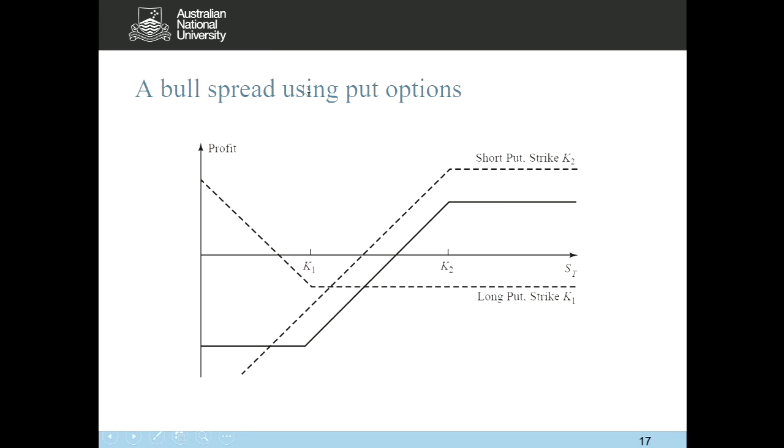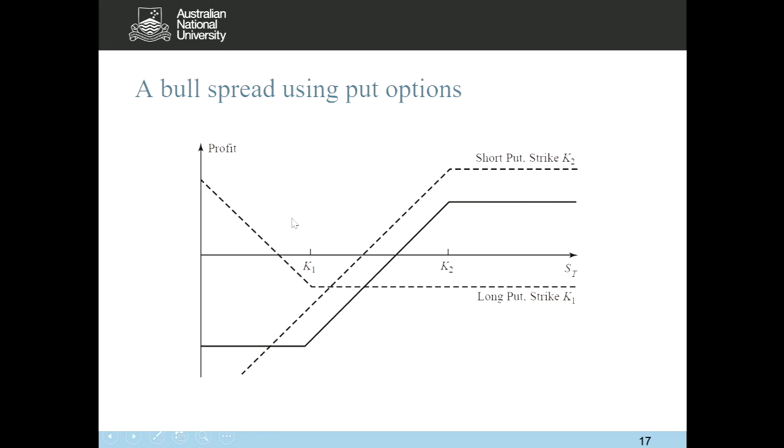Once we set up this bull spread using put options, the ideal scenario is the share price rising above 35. Remember, this K2 here is the put option with the strike price of 35. So ideally, we're hoping the share price gets above 35. If it's above K2, none of the put options finish in the money. The put option that we shorted with a strike price of 35 finishes out of the money, which means whoever is on the long side of that put option doesn't want to exercise it. So there's no consequence to us from the put option that we shorted.